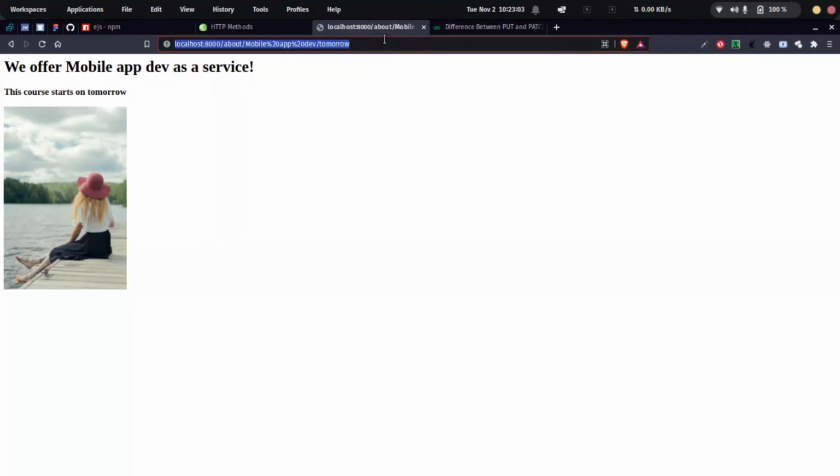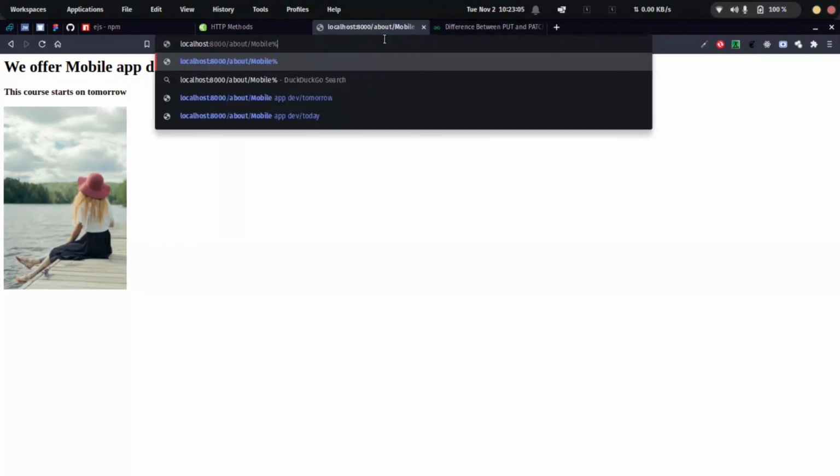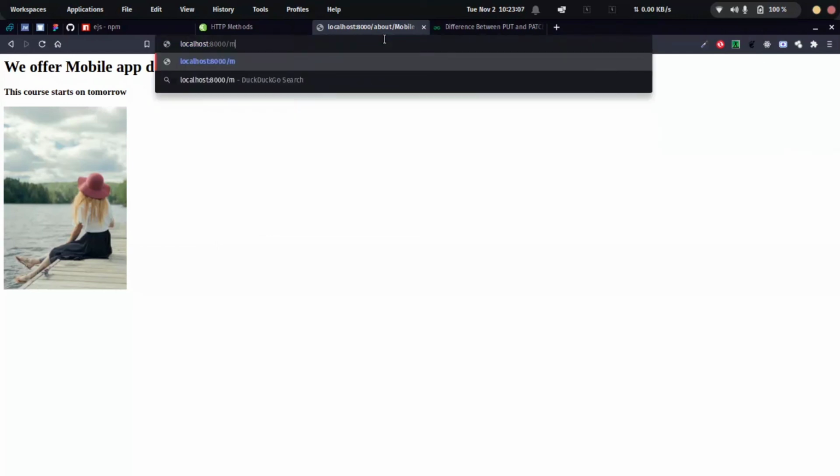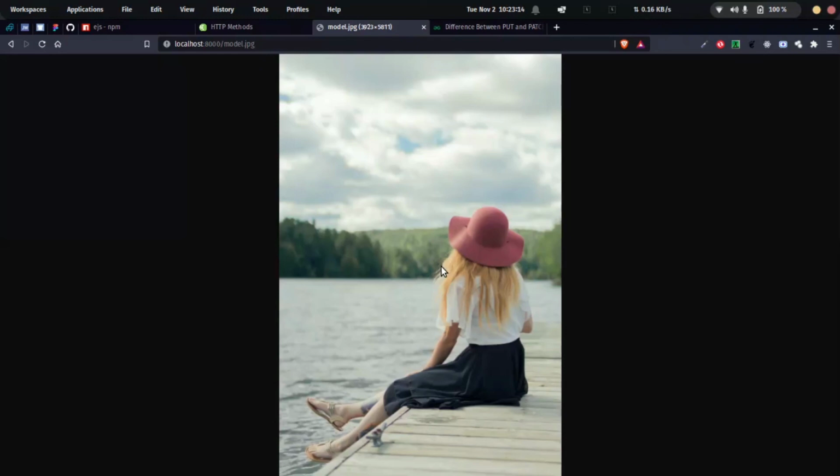So also if we come to our browser here and we do localhost 8000 slash model.jpg, now it's going to fetch our image for us. So that's how we can use static files in Express.